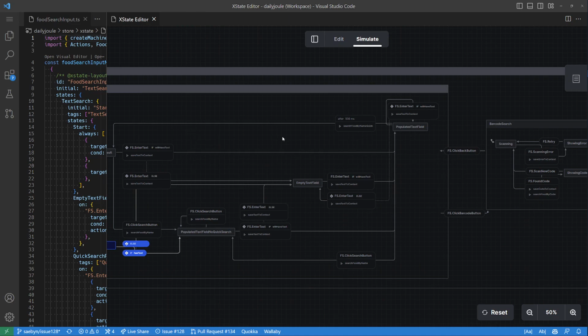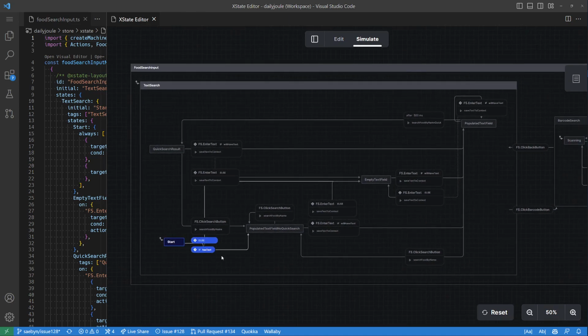So we can go back, and if we go back to text search, then we can say, do we have text or not? So this is a bit of state that we are keeping in this state machine. This text, whatever the text the user enters. So let's say they still haven't entered anything because they went directly to the barcode scanner, and they were like, okay, well, never mind, I don't have a barcode. And so let's say they enter some text, and so we have some logic that saves the text they enter when they enter it.